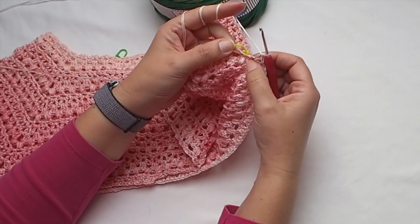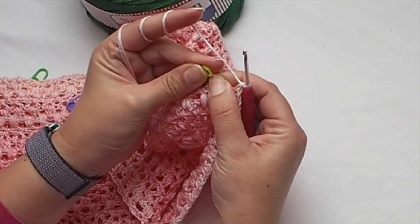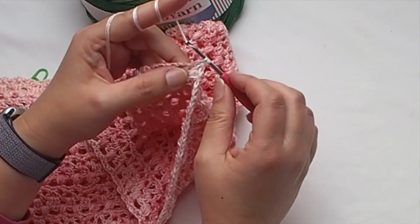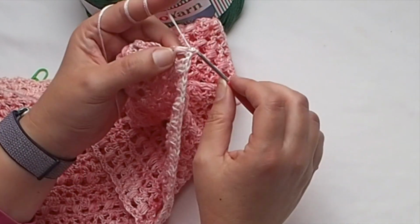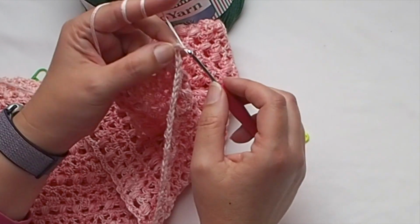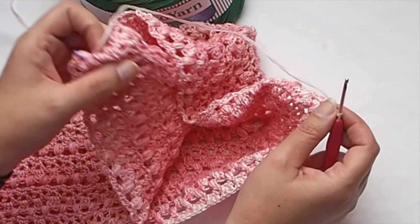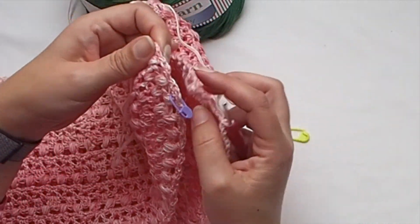Okay, so this is my last loop. Let's remove the stitch marker and work 2 double crochets in this loop. 1, 2, then chain 3, 1, 2, 3, and slip stitch in the loop. Then skip loops to make the armhole.